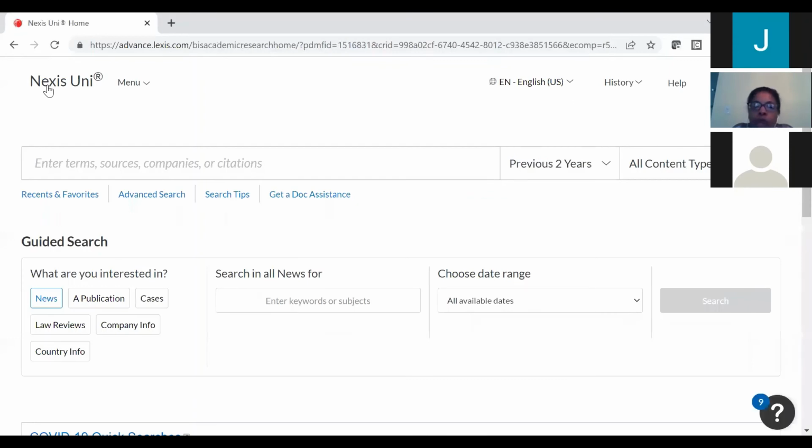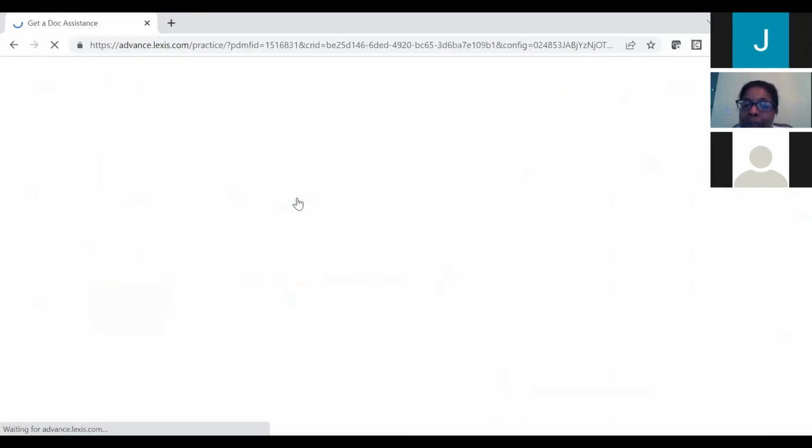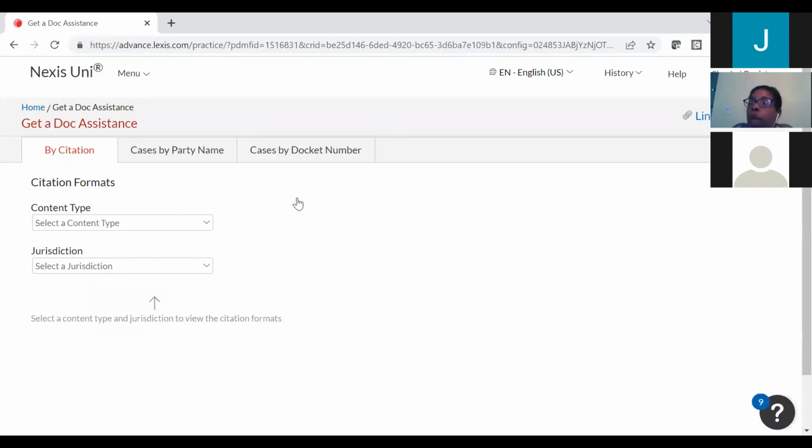As we saw, if we have a citation, we can just type in that citation. So my Title 7, USC, let me do it correctly, Section 8. But now what we're going to take a look at is Get Doc Assistance. I really wish you would read Get a Legal Doc Assistance, because this will help you with getting legal documents.